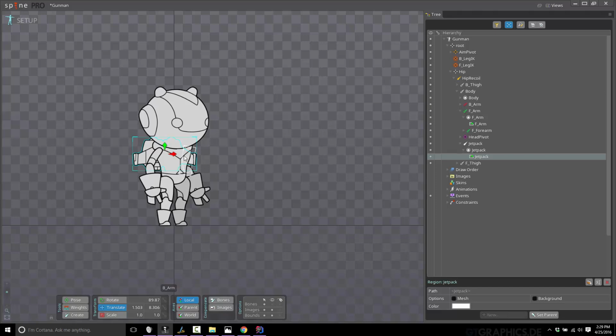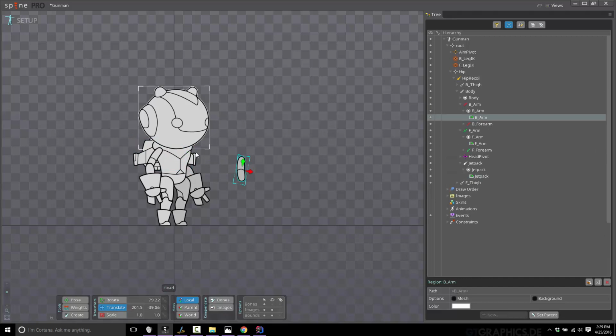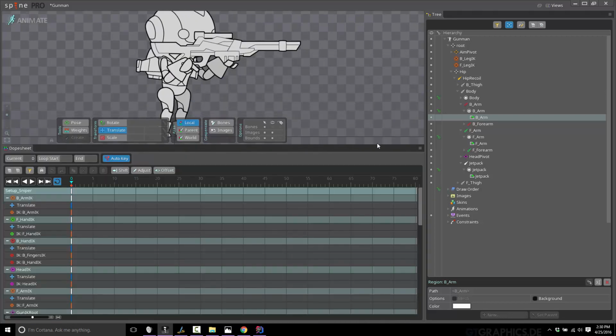So here, even though it's not visible, and with a normal 2D drawing, you obviously wouldn't draw what isn't there, when you're working in Spine with 2D, you're going to want to draw things layered. So this back arm here, this piece right here, you would have to draw that accordingly. But it still greatly reduces your art load. So you create your art as a bunch of cut-up pieces, you apply a skeleton to them, and then once you're done, once you've got everything set up and looking exactly how you want it, click over here, and now you're in animate mode.